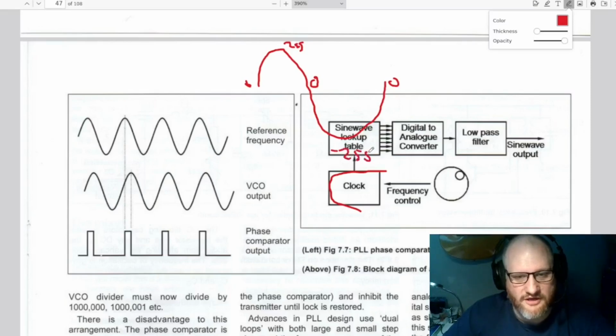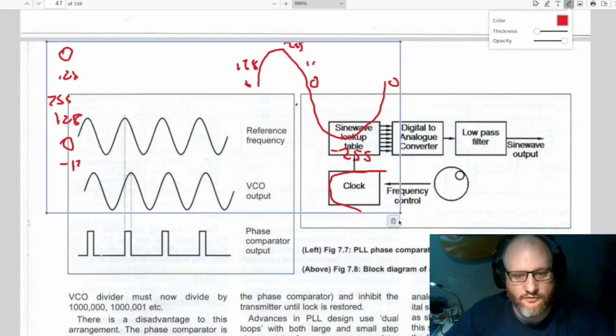That might seem like a weird number, but it's a computer system that will work in powers of 2. 255 is just under 2 to the power of 8, so it kind of makes sense. And maybe in between we've got 128 here and 128 here. So effectively there's a list of numbers that would say 0, 128, 255, then 128 again, and then 0, and then minus 128, and so on. And you've effectively got a list of numbers which describes this waveform.